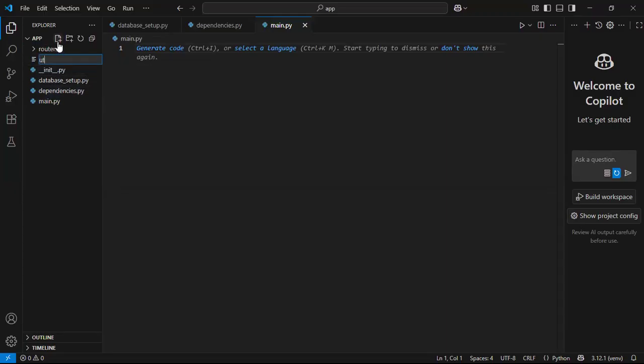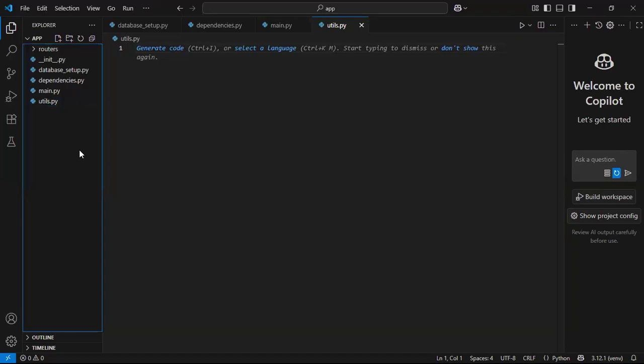Maybe I can have utils. So utils will just be some random file, right? Random functions that we can be using within our project. Random in the sense that these functions are not dependencies. They are not middlewares. They are not route functions. They're just functions, let's say, a function that hashes passwords, or verifies passwords, or the function that generates a JWT token. All those kinds of functions can just live in that particular file.